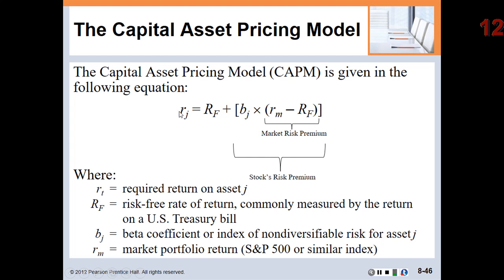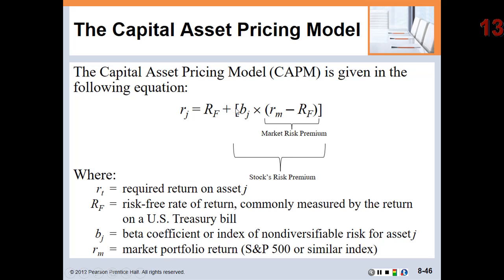What this says is the required return on a particular asset, in this case asset J, is equal to the risk-free rate of return, RF. The risk-free rate of return, as the name implies, is the rate of return that you expect as an investor for taking absolutely no risk. Now, the problem is we don't really have a true measure of a risk-free rate of return, so we have to use a substitute. Typically we use an investment such as a treasury bill, the United States government treasury bill, which is typically the least risky of any type of investment. So we'll look at the treasury bill rate.